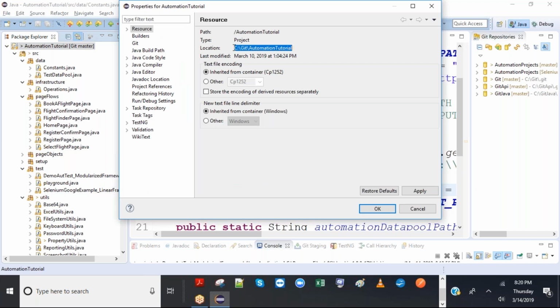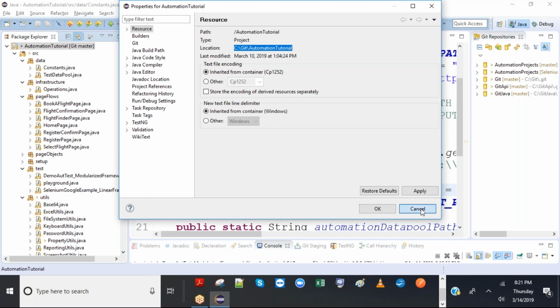Okay, so C is a drive name and Git is a folder name, and automation tutorial is my project name. So automation project name, including its predecessor until its path. Or in other words, from the drive till project name, including project name. So the whole path will be given by system.get property user.dir.